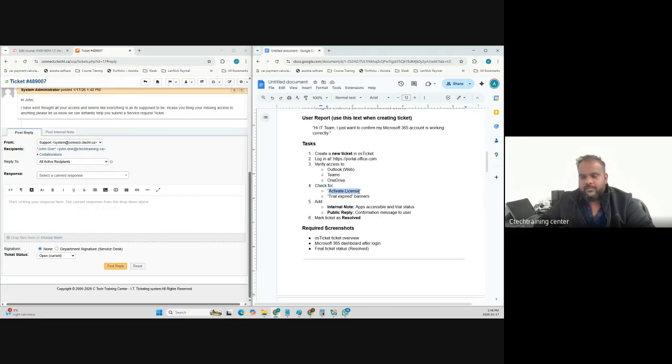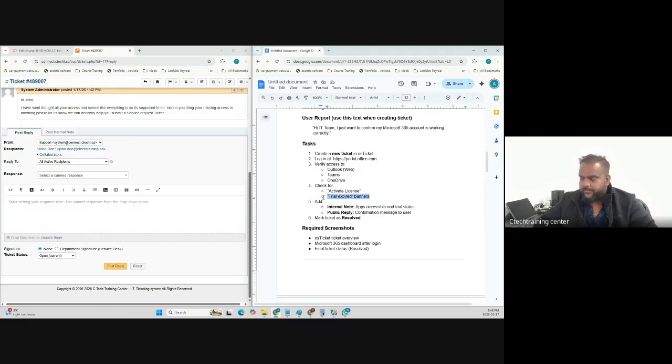You will just need to do some slight research on this. There's actually a way to check for licensing and trial expired banner. You might not be able to get the trial expired banner right now, and I'll remove this. Don't worry, because this is for when we were able to cancel the licensing before, but recently what Microsoft has done is if you have signed up for it and you canceled it, you can't reactivate. So don't do this portion.